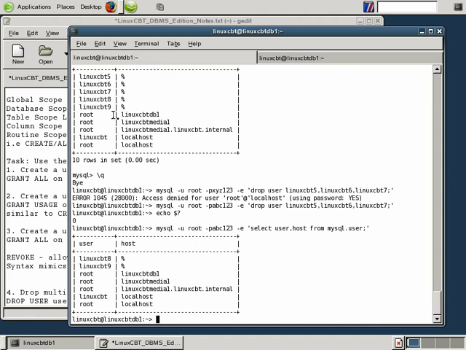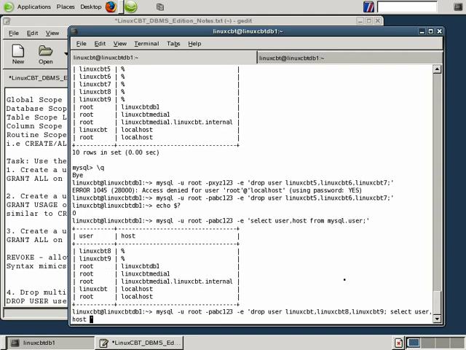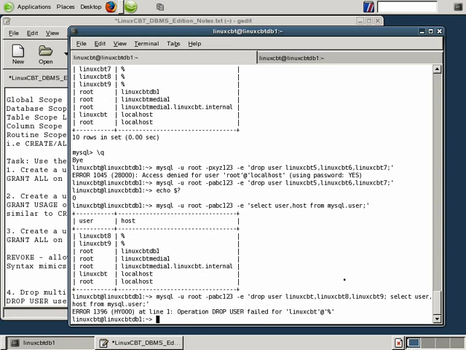And now we no longer have 5, 6, 7, and 8, which means we can go ahead and delete 8 and 9, as well as linuxcbt. So let's get rid of linuxcbt, as well as 8 and user number 9, followed by yet a separate command, which is select. All this can be done from the shell, just like using Perl. We'll select user, host from mysql.user. Terminate it with a semicolon, and the operation for the linuxcbt user failed because we didn't specify fully the user's name.